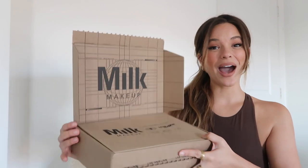And so yeah, Milk Makeup, I have never actually shopped for Milk Makeup or tried their products personally. I have had my makeup done at work. Obviously I'm a model, so at work I've had Milk Makeup products used on me. I've just never personally shopped them. Again, I'm also very new to cosmetics and I'm very basic. So I'm happy to try the new products, but here's the packaging.